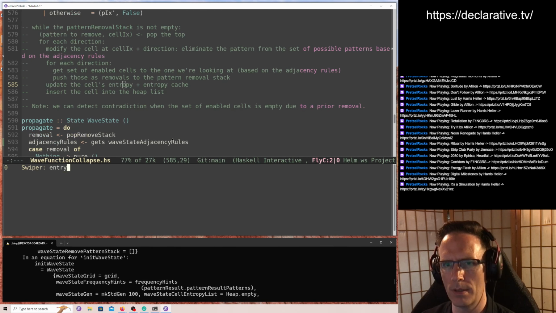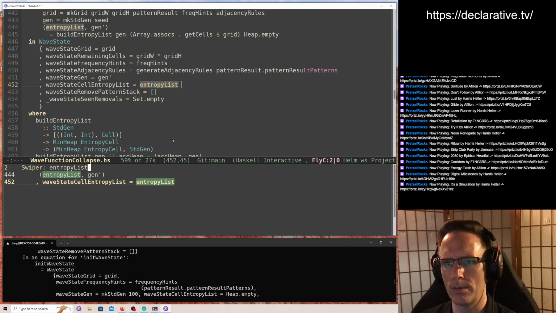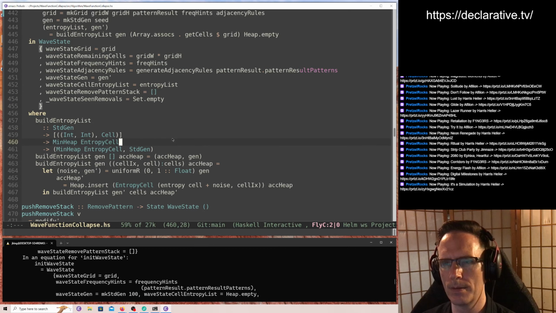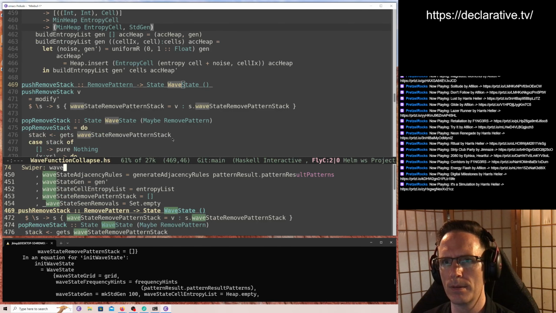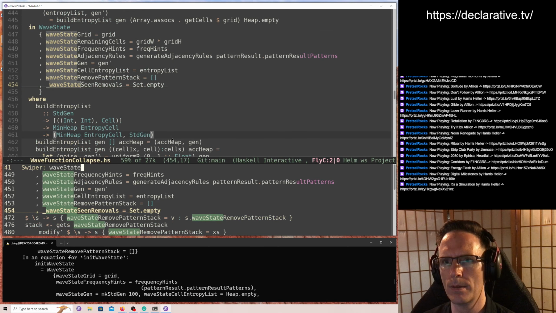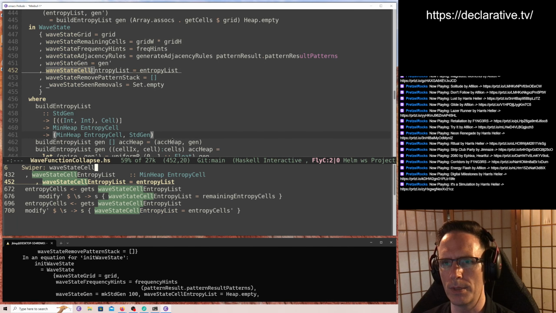Looks like we haven't really done that in code yet. Oh no, wave state entropy. Cell entropy list.